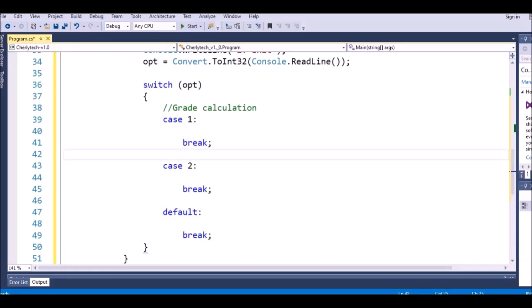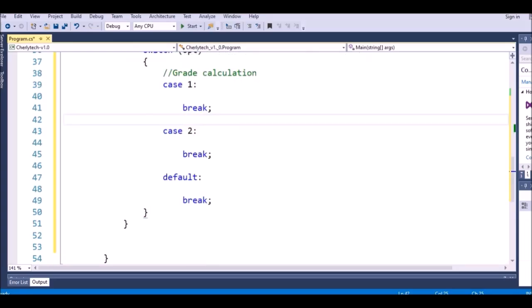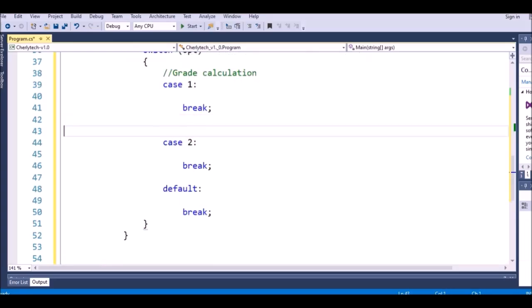And for the number two, we talk about exit, right? So in here I can write a comment for that: exit the system when user finish operation.